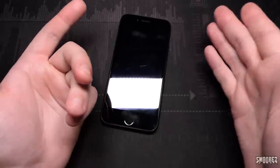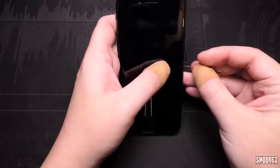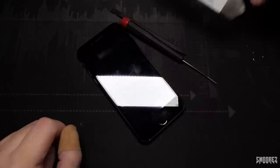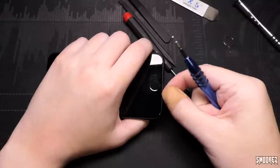I've dropped it like that several times during the video, so that's probably the reason why it's dead anyways. And the SIM card didn't even work either. Nothing worked on this. Get out. So we're gonna need that. All right, let's tear this thing apart.